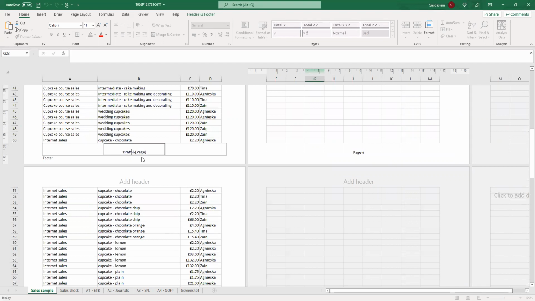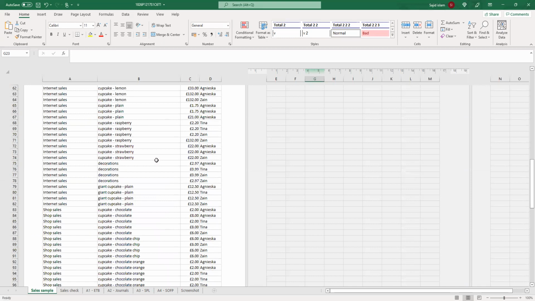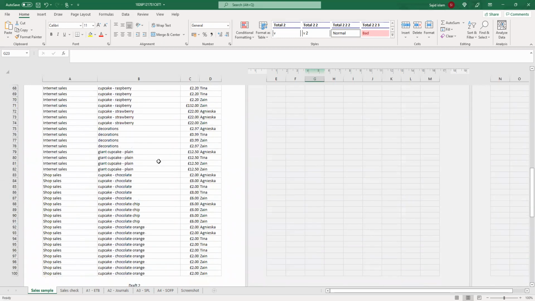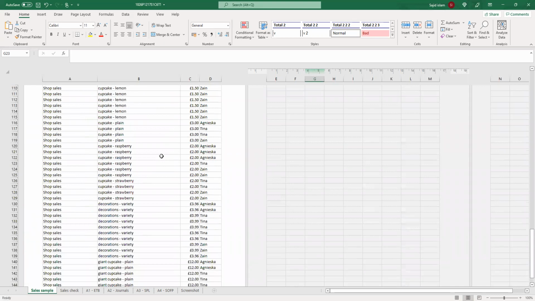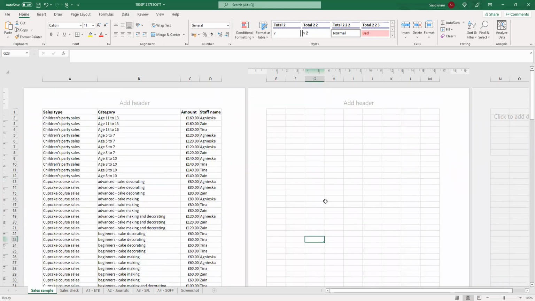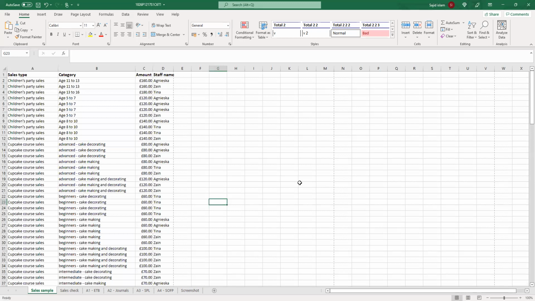Just leave the page number in the bracket as it is. After that, all of this will be changed automatically: Draft 1, Draft 2, Draft 3. So this is the first requirement. They're asking to change it. So we did that for the page number with the draft, and it will go to the footer. Then we change to our Excel normal mode again from the page mode, and here we start our next requirement.